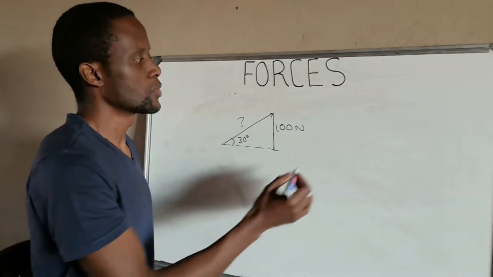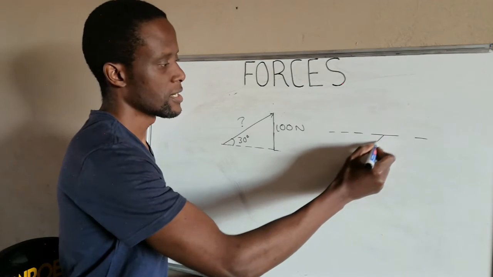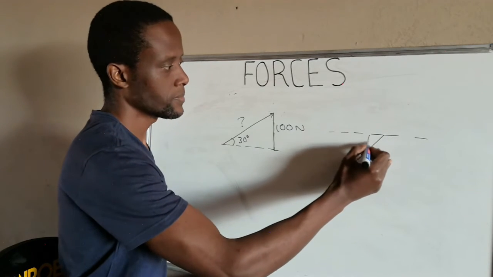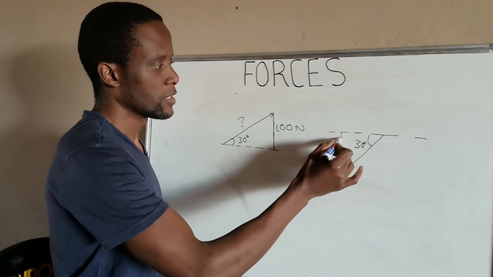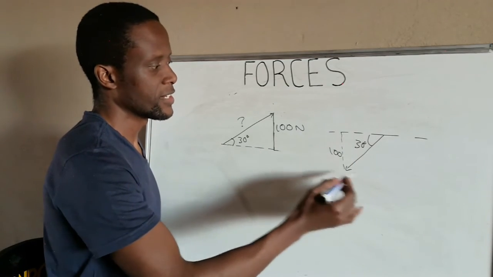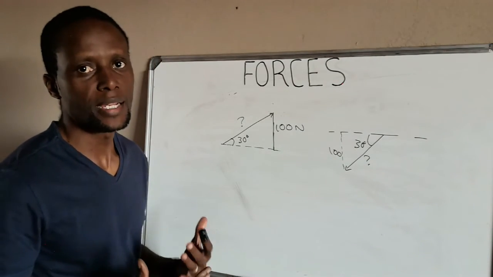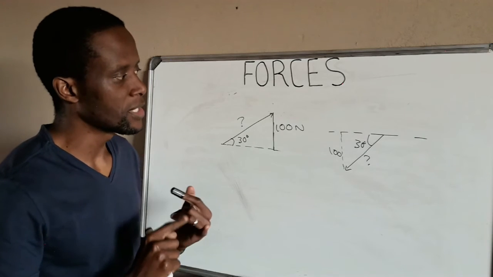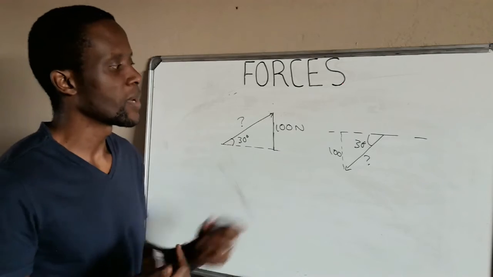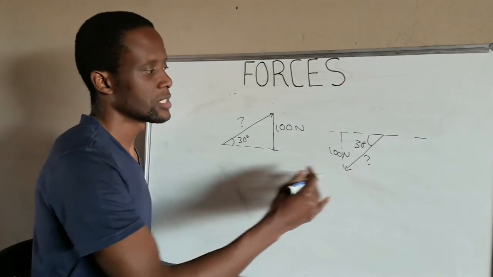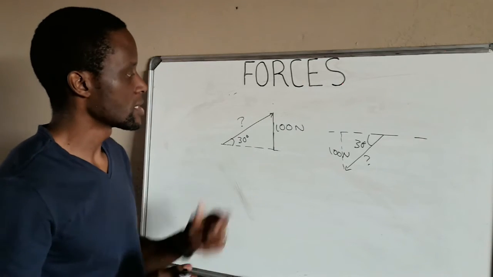Whichever way you choose to draw the force, as long as you know your planes, this force is going in that direction and forms an angle of 30 degrees. The vertical component, which will be this part, will still be 100 newtons. And how much is that force? Whichever sketch you make, as long as the angle is between the horizontal plane and the force itself, and the vertical component is 100, your triangle will still give you the correct answer. So this is what we have.